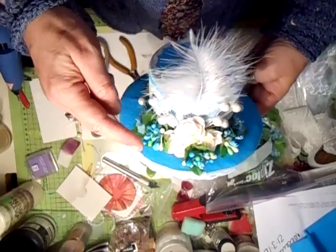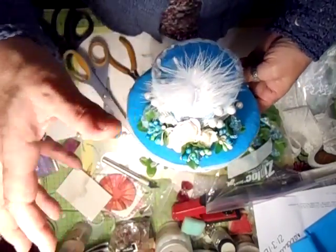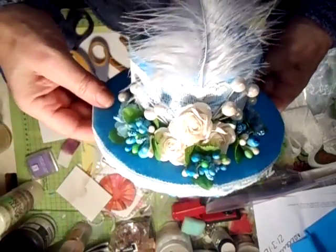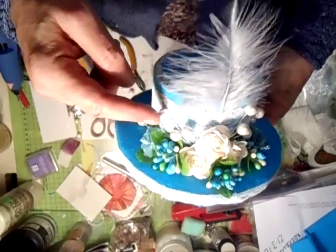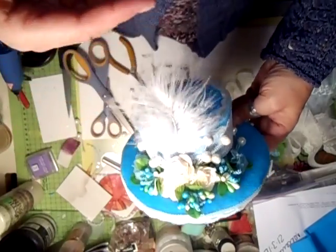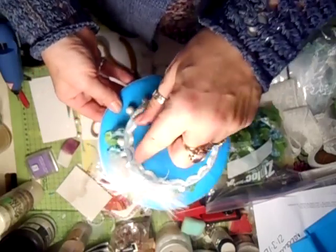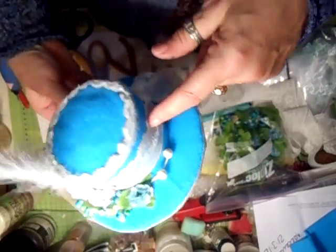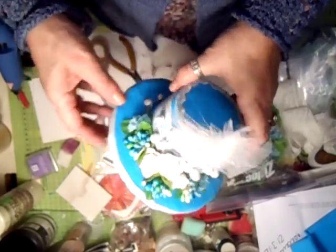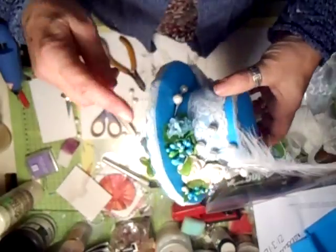Here are the trimmings I've used. These are what I got when I was in America — they were on a spray, like a wreath. I've used the Wild Orchid Craft Flowers; these are what I got off Chris today for my birthday. White feather, and some lace that she sent me as well — gorgeous laces. This was one that Chris sent me today, and I'm glad I kept these because they've matched really well with this.